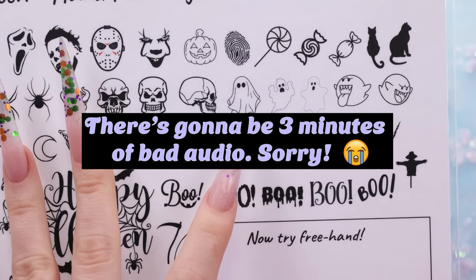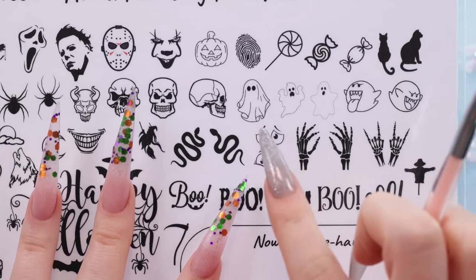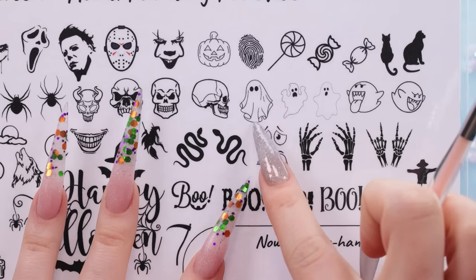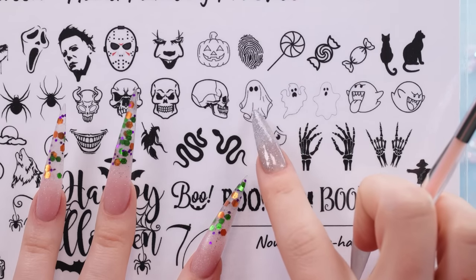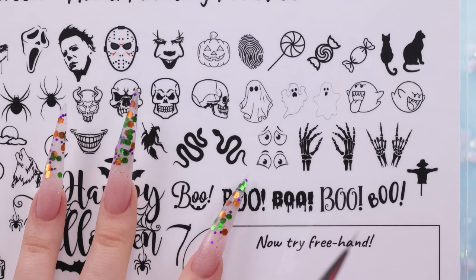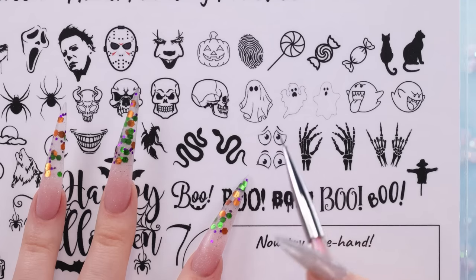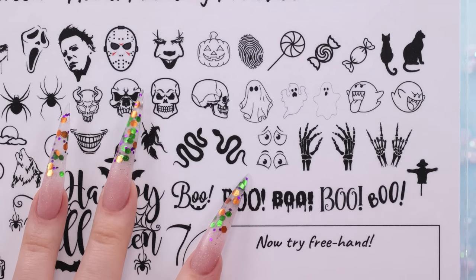I think this one is so cute. The lines are very thin. So there are two ways you can do it. First off, you can line, say, all the black and then put the color on the back. Or if you wanted it to look more dimensional, you could fill in everything and then do all of the details afterwards, though that way you're not really going to be able to see where the details are that you need to do. I guess that's fine if you just want the outline and then want to put your own custom details on top. So you can do it either way. I think whatever you want is totally fine.